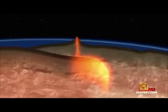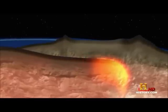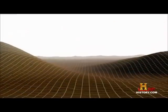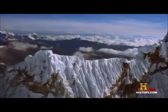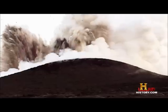As the melting zone passed beneath the desert, it formed new crust, thickening and raising the land. The Atacama Desert slowly emerged. 50 million years ago, this same process began to raise the Andes. Today, the melting zone is 140 miles inland, and the molten rock it produces ignites volcanoes and fuels El Tatio's geysers.